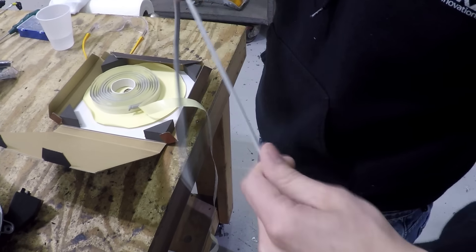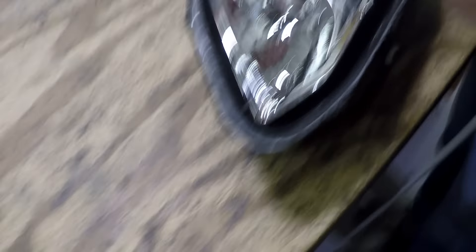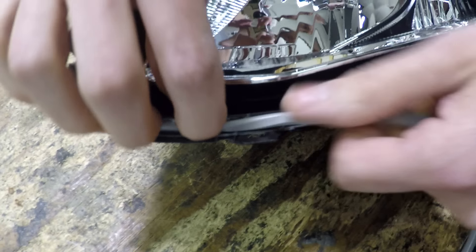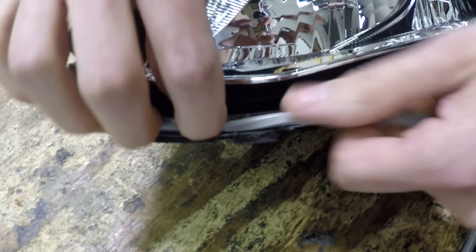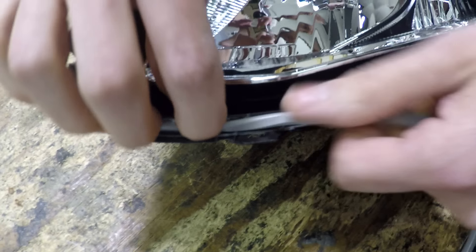We're getting ready to put the Morimoto Retro Rubber in. We've had this sitting in the oven for just a few minutes — you can put it in there right with the cardboard. The purpose of putting the sealant in the oven is simply to soften it just a little bit, because when it's cold it likes to stretch and then snap back. When it's warmer it stretches a little bit and stays. The key is only a few minutes in the oven. Your oven's preheated at 240 and you're ready to get your headlights sealed right back up.